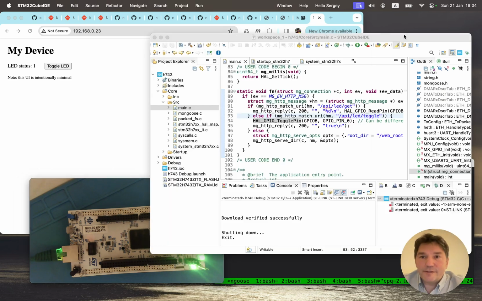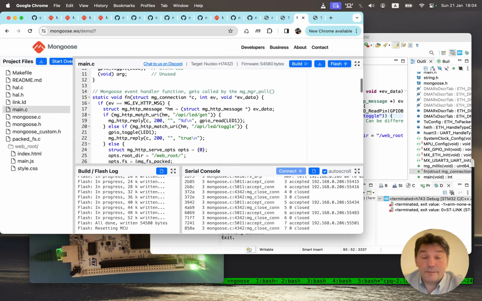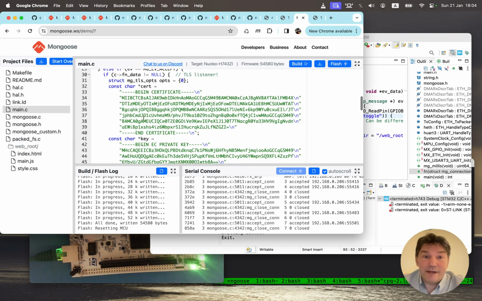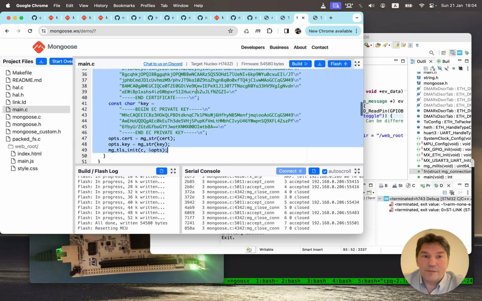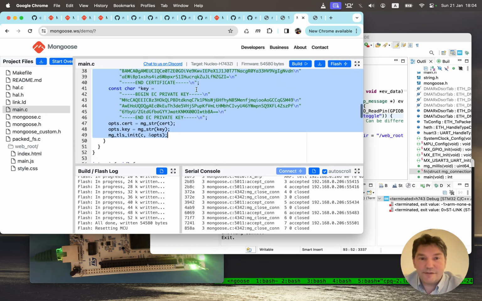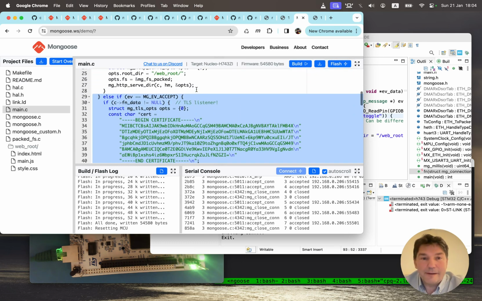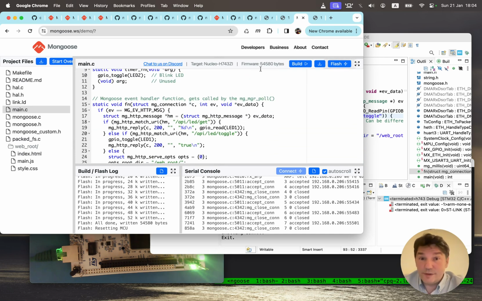The only difference between this project and what we did in Cube is that this bare metal project supports TLS. It supports HTTPS. So you see this section in the source code, which is what makes it support TLS. But we will discuss the TLS section elsewhere because it's a big topic. But as you can see, this simple firmware with the TLS support takes less than 60 kilobytes on flash.